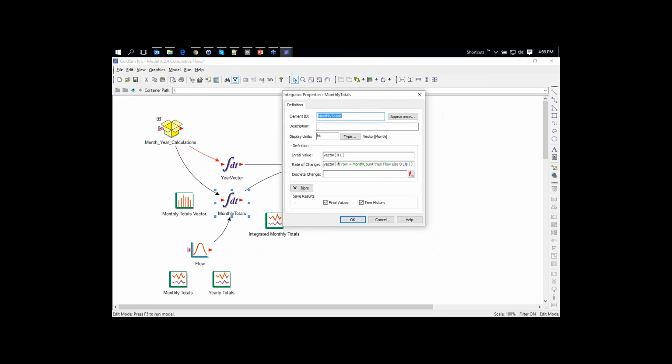So what we get here is a vector of 36 items corresponding to the 36 months in our simulation. We need a vector rate of change, and you notice here that I specified for the initial value you also need a vector, but all I've done here is a vector of 0 liters, and that loads it up. That specifies a vector of zeros for the initial values. But here, I have an element in the model whose value always corresponds to the index value of the current month we're in the simulation.